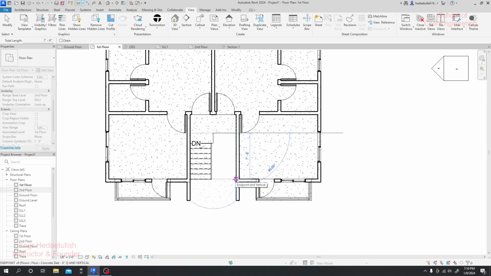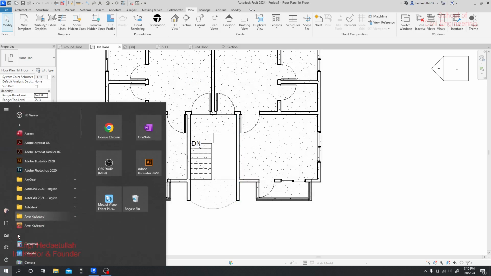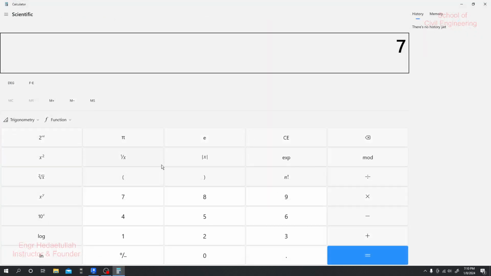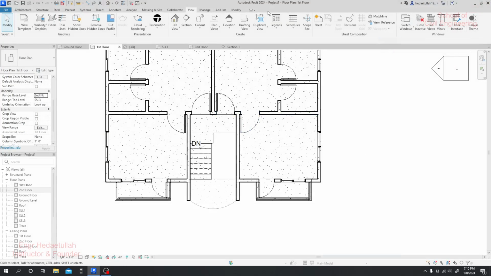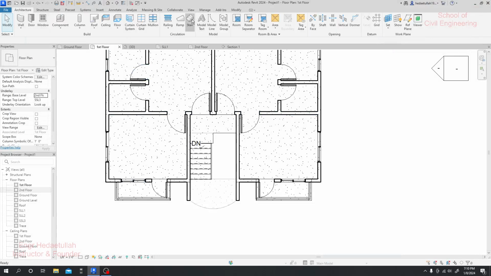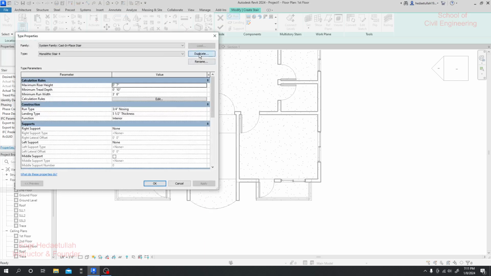This is 7 feet 6 inches. So 7 feet 6 inches means 19. We'll take 10. So I'll go architect, go staircase, and here I'll go estate, then run, and then I'll go edit, replicate, everything will be same.